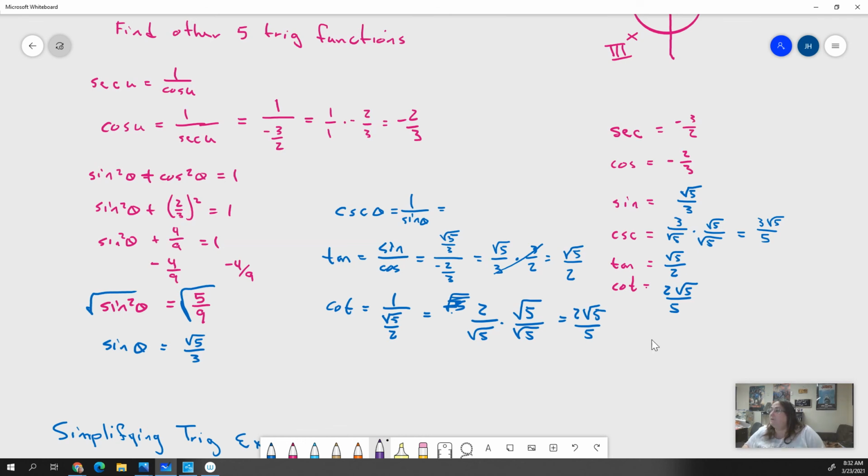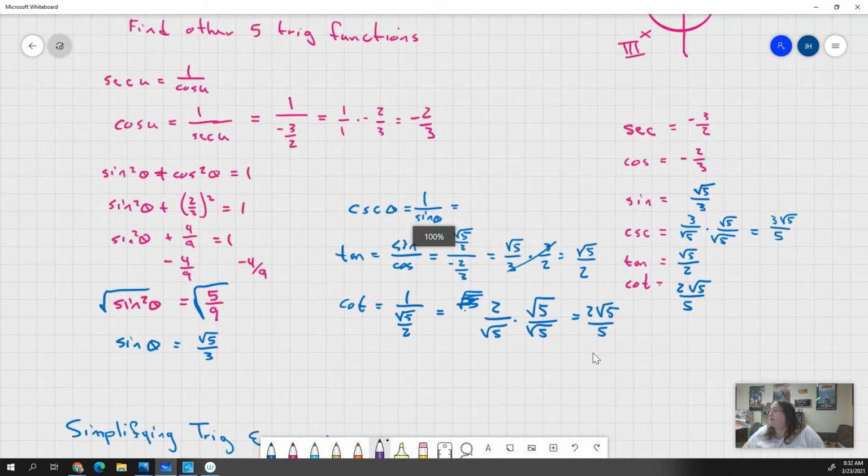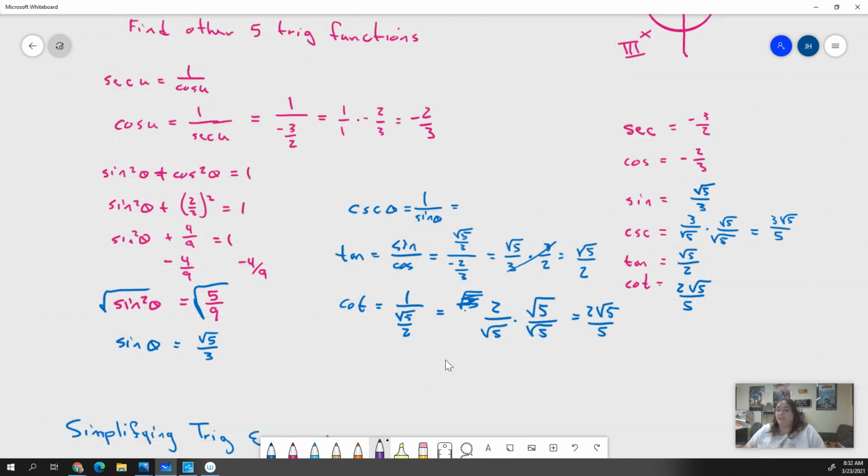But I think you can get through it pretty well. Have your trig identities in front of you when you do them. That's going to be your best bet, because then you've got your trial and error. You can go, well, what do I have? What am I trying to get to? How can I get there? Before we were doing it at the most basic level, and now we're kind of expanding on that a little bit.